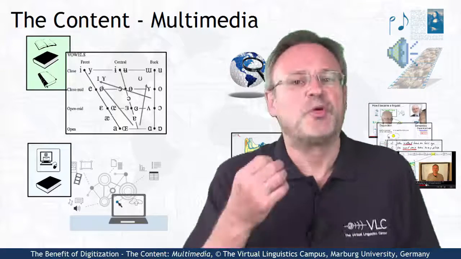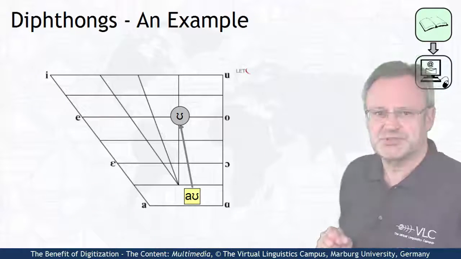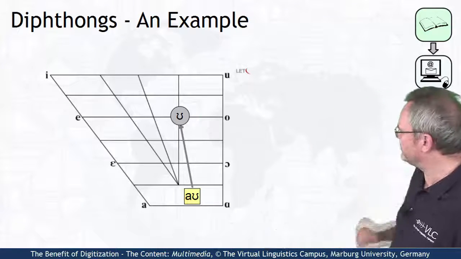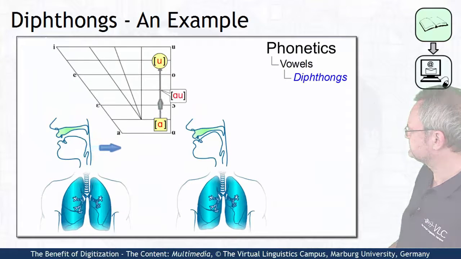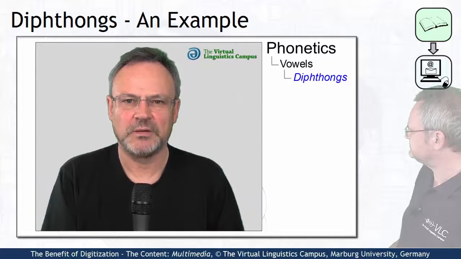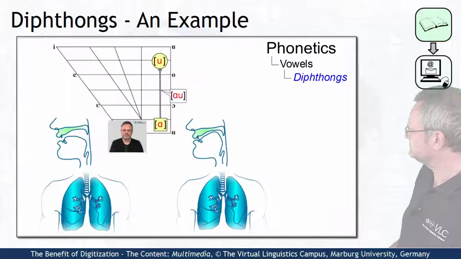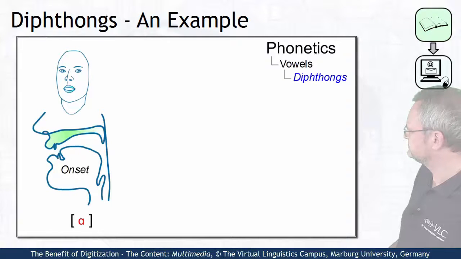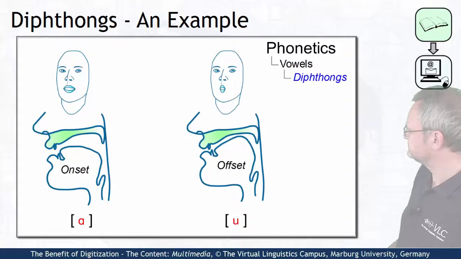An example from my subject is the presentation of diphthongs. Do you know what diphthongs are? Here is a definition: diphthongs are vowels that undergo considerable change of quality during pronunciation. Let us illustrate the articulation of a diphthong. Here is the diphthong AU. Its starting point is A, and then we gradually glide into U. So diphthongs consist of an onset — the first element — and an offset, the final element. Both onset and offset are linked by a glide.